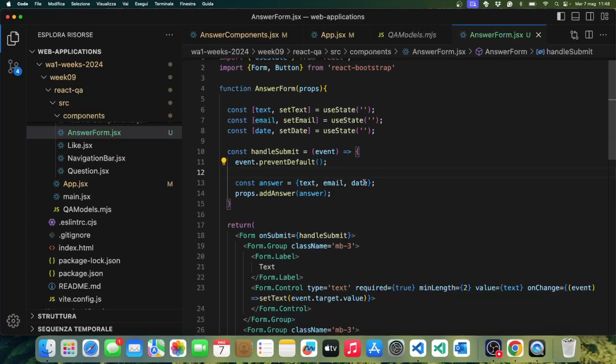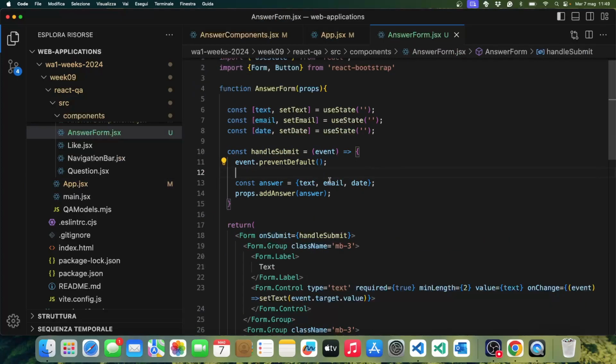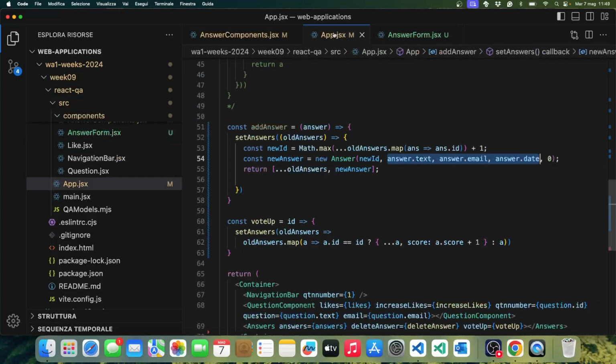Text, email, and date. So it makes sense here to talk about text, email, and date, because we know that what arrives as a parameter to this function that has been invoked by the child component is something that has a text, an email, and a date, okay?